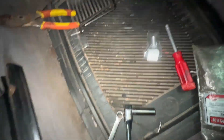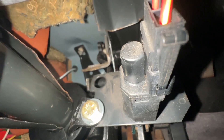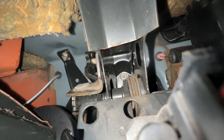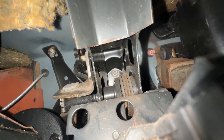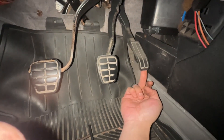Now for the throttle cable adapter. The way I have my throttle cable set up right now is I just have it wrapped around the top of the gas cable over here. If you follow it up — sorry about the camera work — the cable comes through that pink grommet right from the firewall and goes through that hole. I just put a cable stop at the end as it goes through the pedal. What's happened over time is it has slack — that much slack — and now there's play in the throttle.